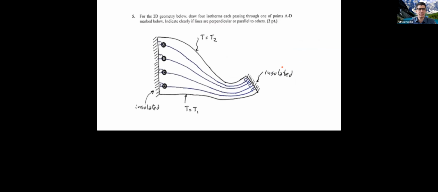Here you have an example of an adiabat in a previous exam. Here you have isotherms, and you have this arbitrary shape that is insulated on both ends. And we have now this surface on the top and in the bottom at constant temperature. So the isotherms would be something that more or less follows the contour, never crossing each other. We're doing them intuitively and by hand. And by the way, it's never going to be too bad, right?